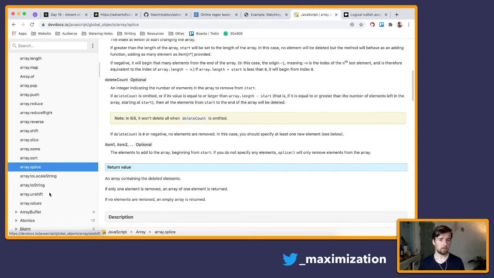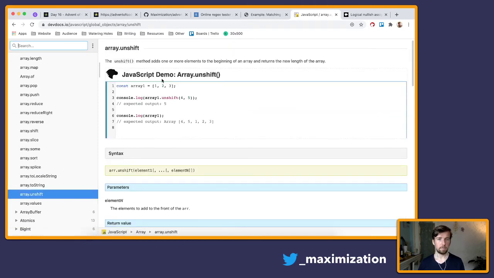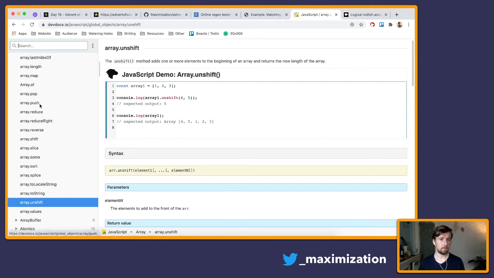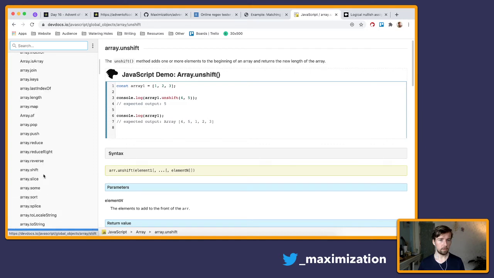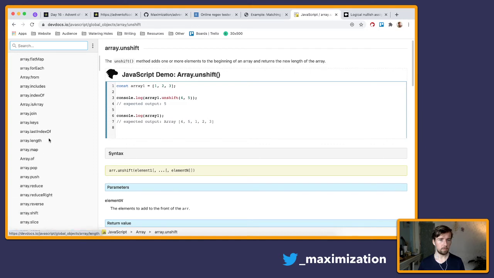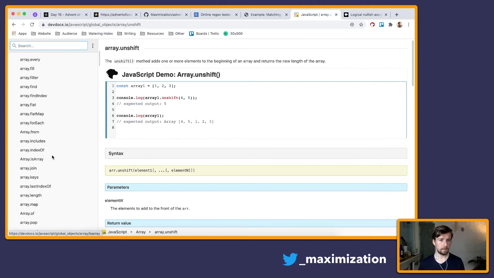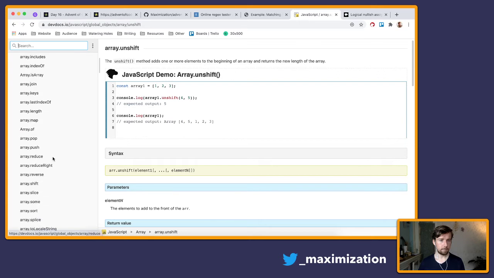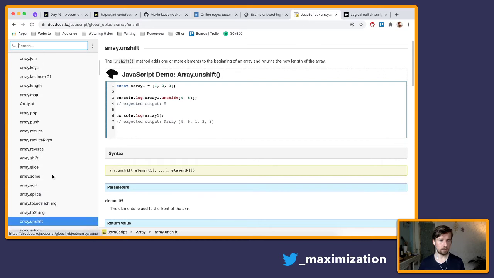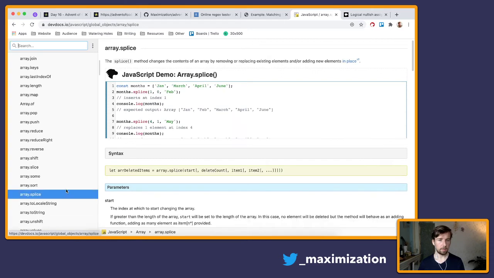Shift? No. Pop is similar to that. Pop, push, shift, slice. Okay, I'm gonna have to use splice, but with the index now.